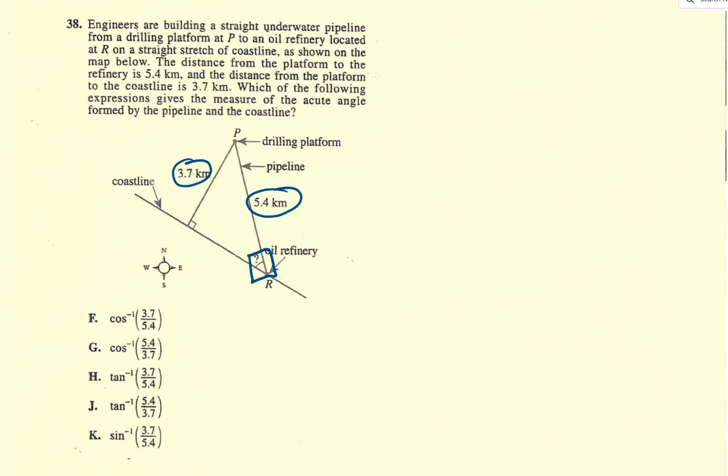So let's use that. Once again, this is the opposite, and this is the hypotenuse. I know if they give me opposite and hypotenuse, I'm talking about sine. So therefore, it could only be that answer. And sure enough, that is the opposite, that is the hypotenuse. Don't stress out about the little inverse ones. All you need to do on the ACT is get the correct answer.